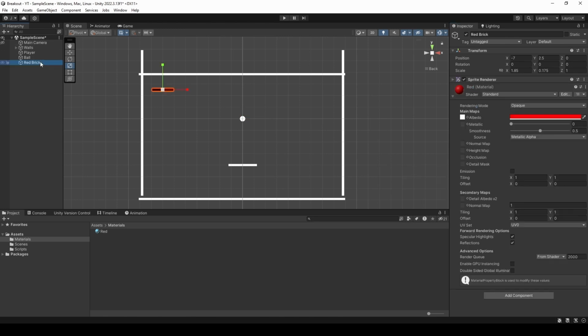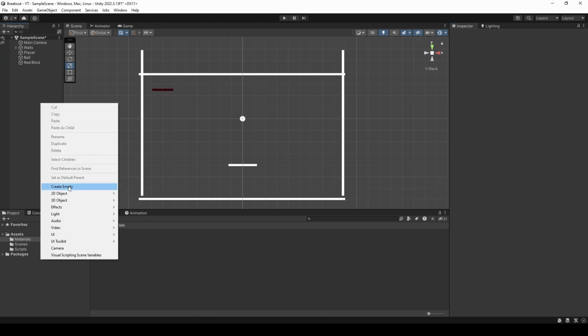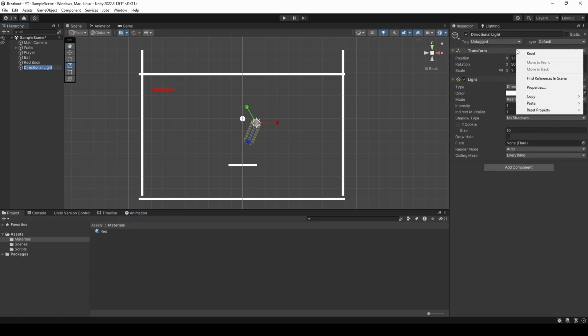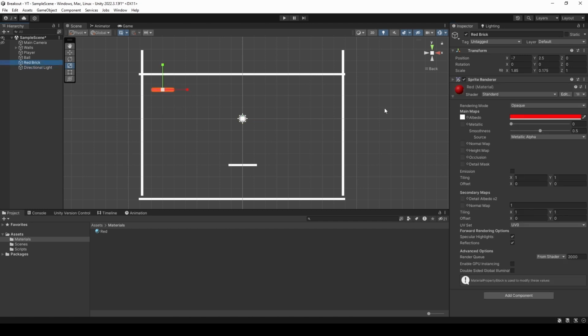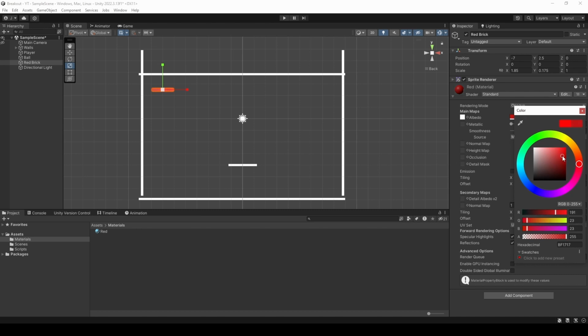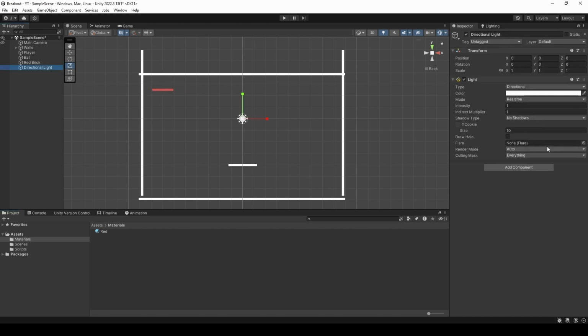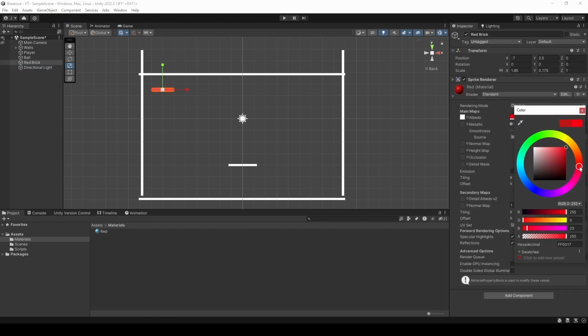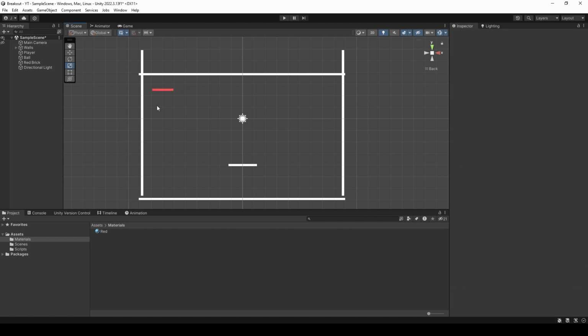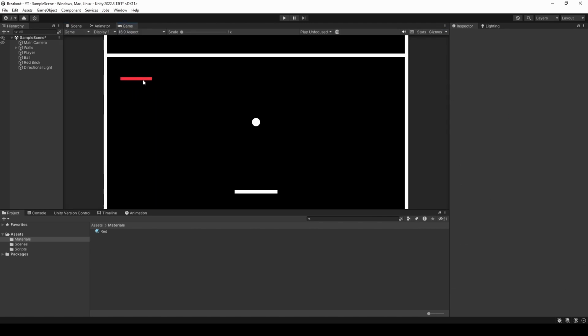And then the next thing that I'll do here is I'm going to actually add a directional light, and that's going to make this pop. And then we're going to just simply reset this so it's pointing directly down. I think that'll be all right. Then if we go back into the red brick here, maybe now we'll make this a little bit darker. Let's see if we can find a little bit more here how we like it. I think that's a little bit better. So that actually looks like it has a little bit of color to it.